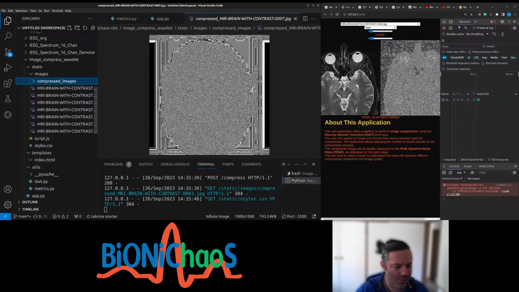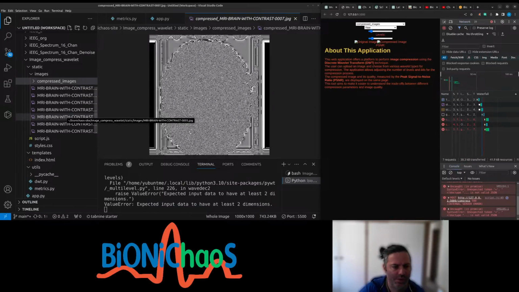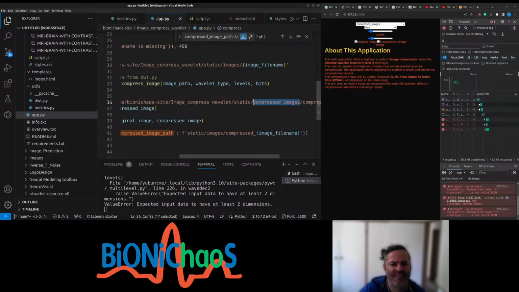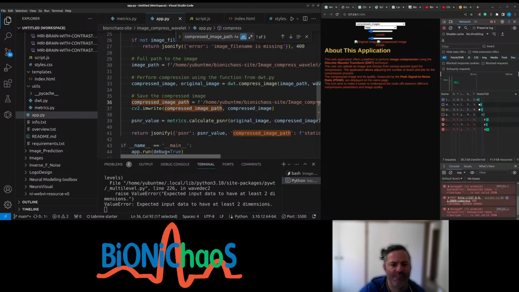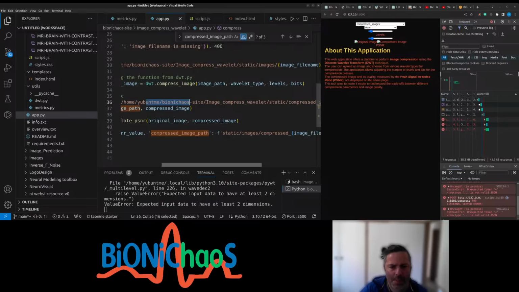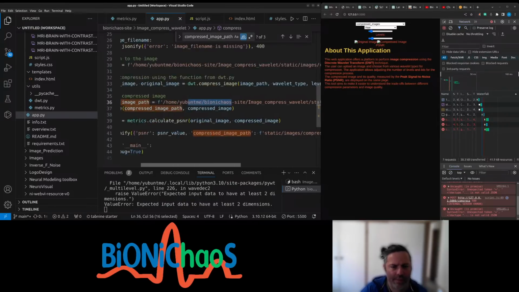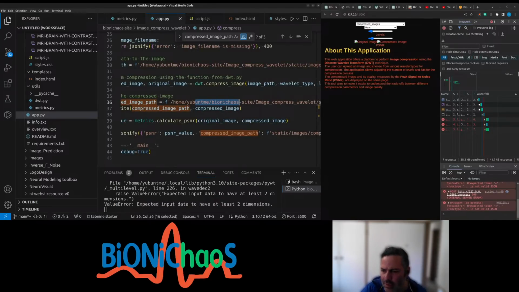Right, so we move them across. Folders, yeah. So why is it not taking the image?